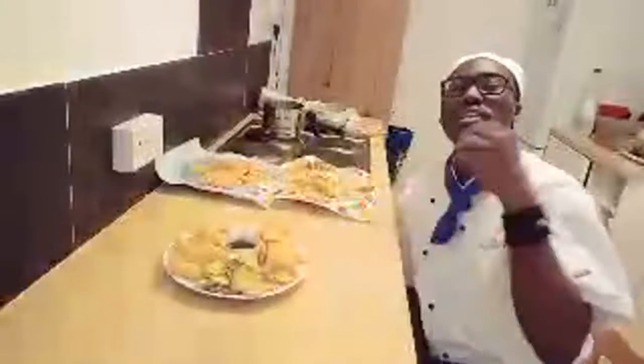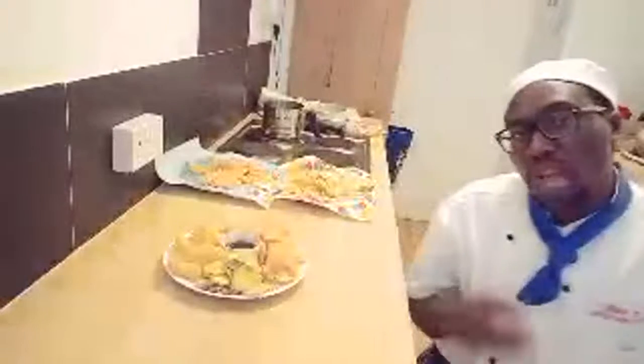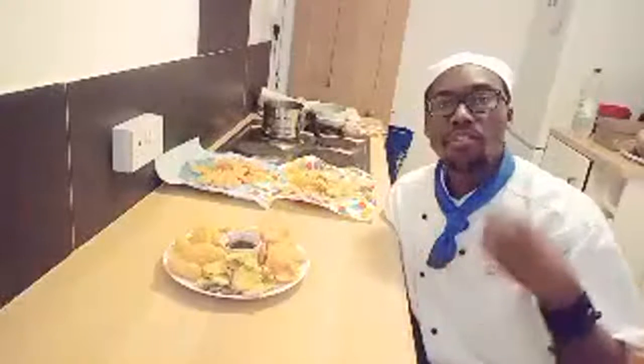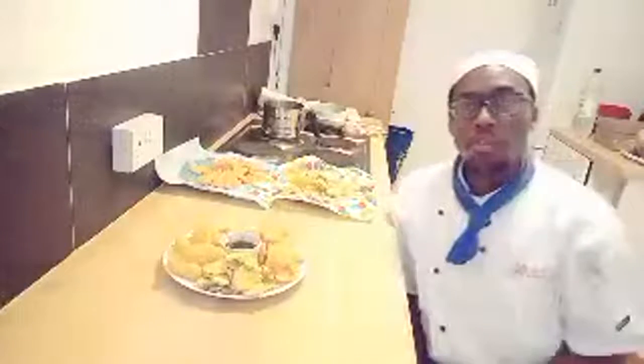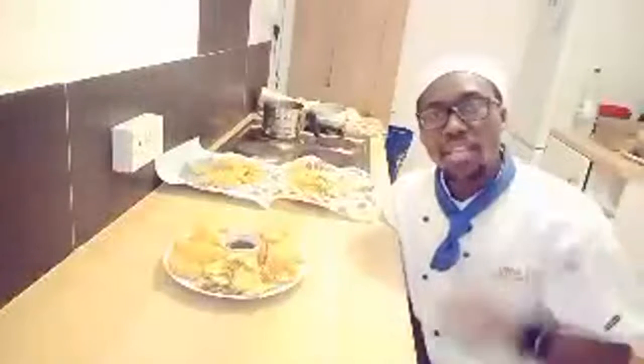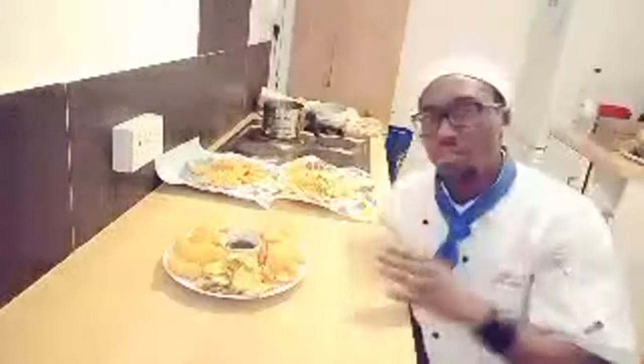You know what the sauce does? The sauce adds flavor. It makes your tempura very tasty. So if you are making your tempura without your tensu sauce, that's not alright. In Japan, they eat their tempura with the tensu sauce. It's absolutely lovely. And right here on this live stream, I made the tensu sauce, I made the batter, and I made my Japanese tempura from start to finish.